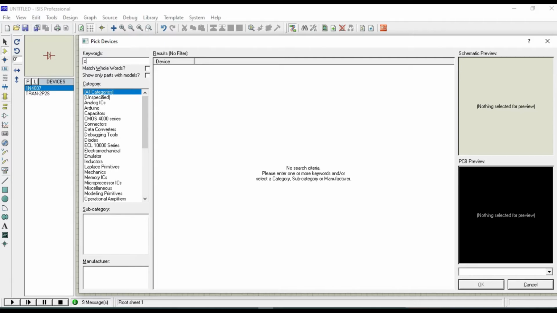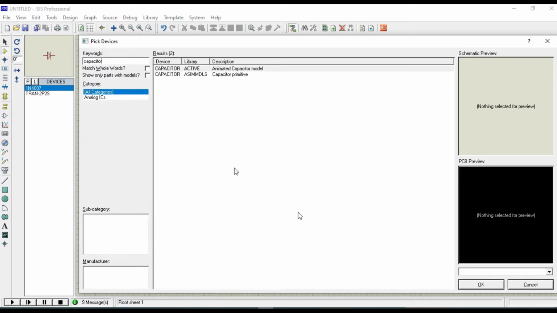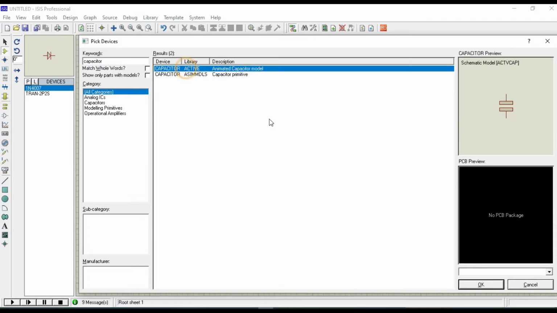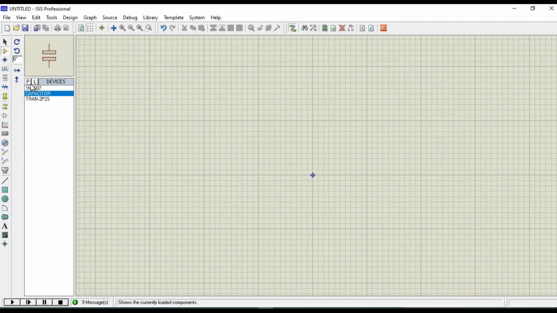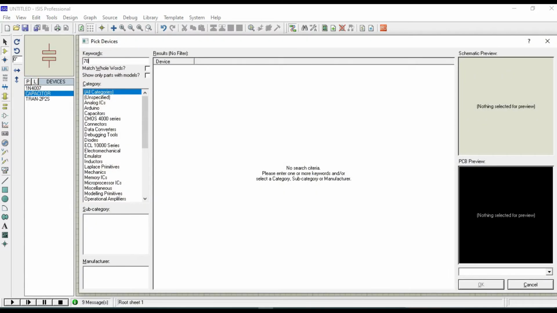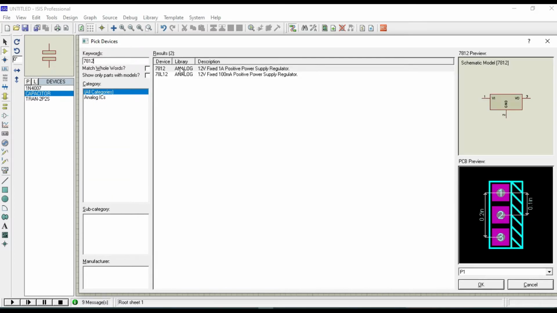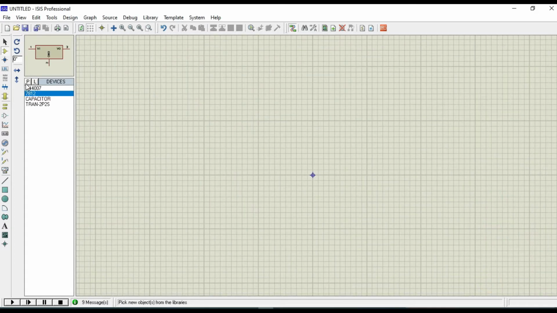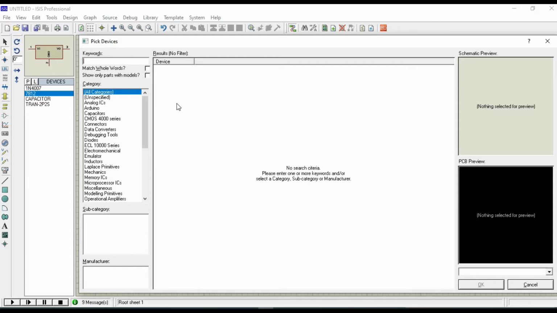Then capacitor. And then 7812 regulator. Now resistor and LED.